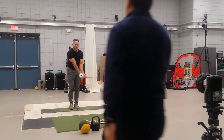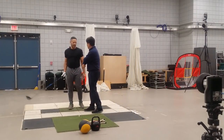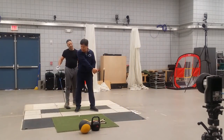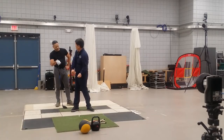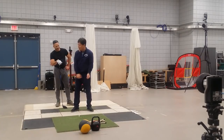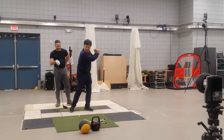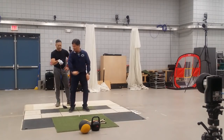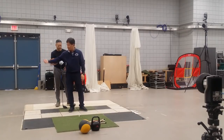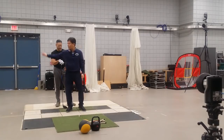But still, you are still turning your body a lot because this is locked. Yeah. So here, in order to bring this down, if this is locked here, then you have to move the right shoulder away so that this can come. Yeah. But if you relax this here a little bit, then let the arm go. Let the arm go here. So you have to turn your arm like this. Yeah. Instead of going like this. Let it go and then flip here. Let it go and then flip.